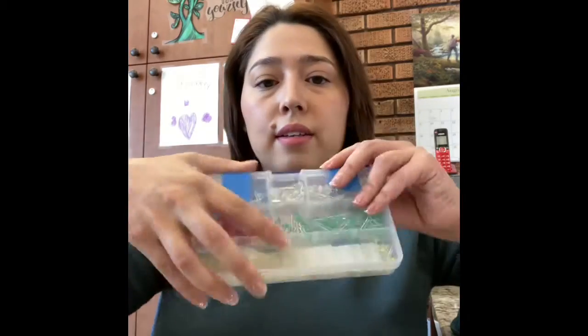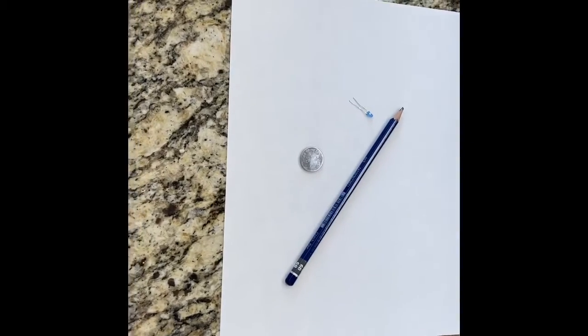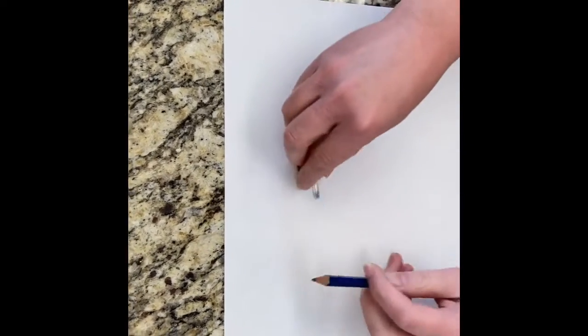So you guys will be able to come and pick out your favorite color that you really want to try for your circuit. That's basically it. You'll have your paper, one battery, one graphite pencil, an LED light, and the other thing that you'll need is some tape to connect it, because you want to make sure that you press it down and connect it very well. Okay, and that's it guys. So the next video is going to be showing you how you actually do it, so stay tuned. Hey guys, okay, so here is what we're going to do.